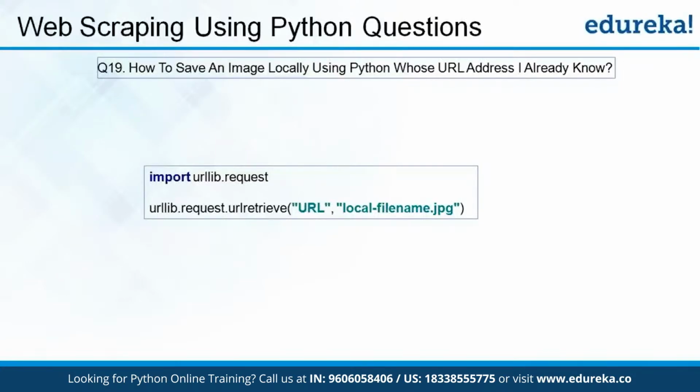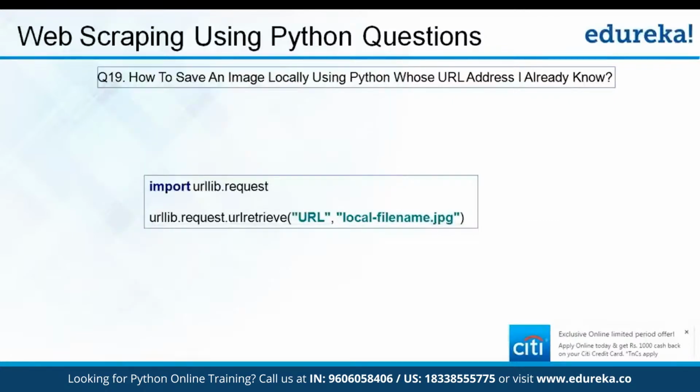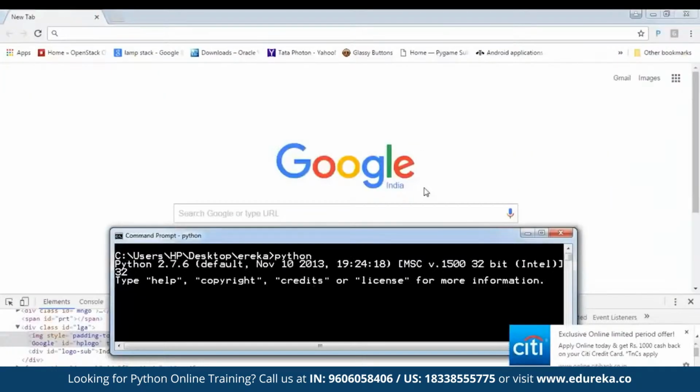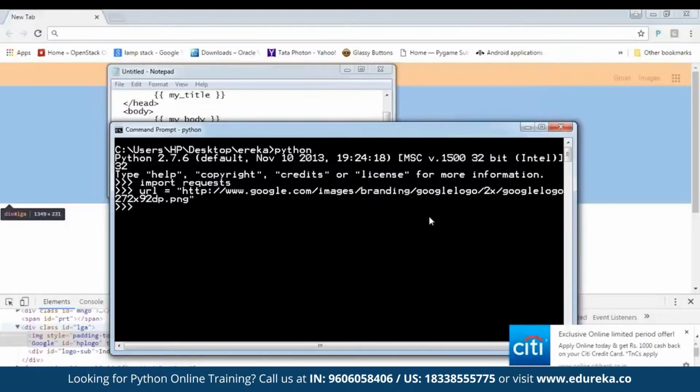Okay, so there are various ways of doing it. This will work directly if you're using it from your local. Typically what I would do is something like this: import requests, my URL is equal to http www.google.com, then requests.get(URL).